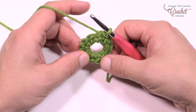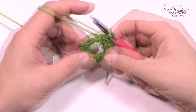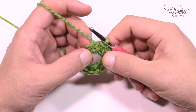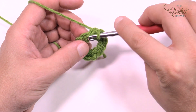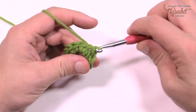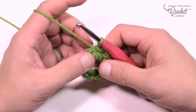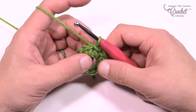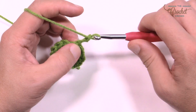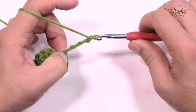So let's begin round number 2. What we're going to do right off the hop is slip stitch to the next stitch available to you. So just slide into the next stitch and pull through, and then we're going to begin round number 2 together. So now we're going to chain a total of 4, which counts as a treble. So 1, 2, 3 and 4.